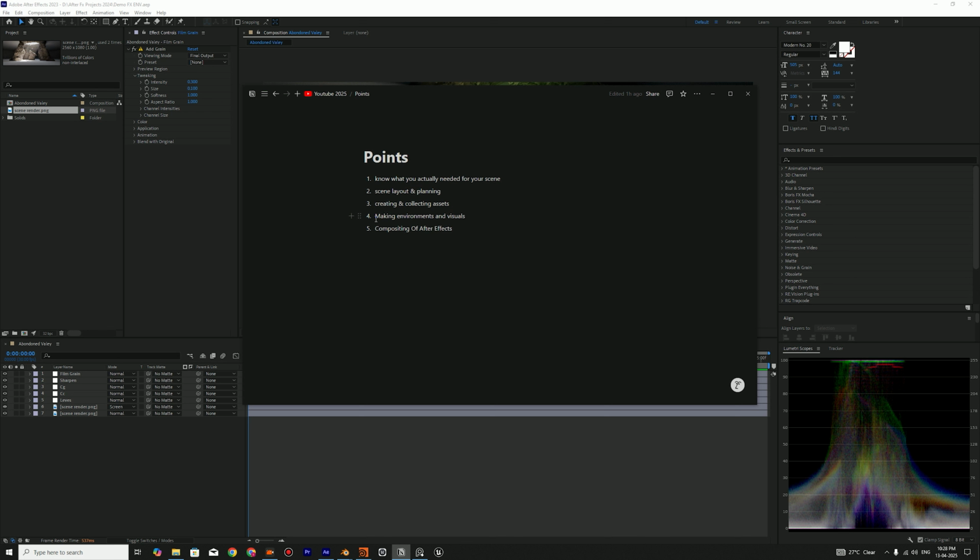So before building the scene, making environments and visuals, please collect and create all of your assets and then start making a scene. Because in the middle of making environments, you don't want to be creating or collecting assets, because it overwhelms your mind while creating the environment.